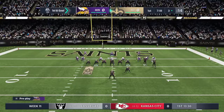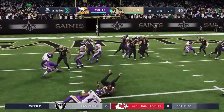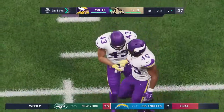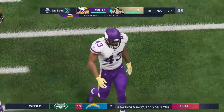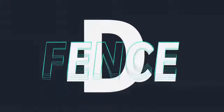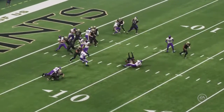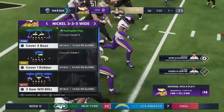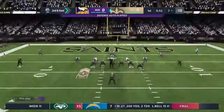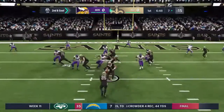When he has the hot hand, you keep going back to him because he's running routes with confidence as the game goes on. And that one blown up quickly as he's going to be stopped before he could even get started. They'll wind up losing 4 yards on the play, and that'll bring up a 2nd and goal. So often you hear that pep talks don't really work in the heat of the battle, but collectively, this defense has to say to each other, we've been on our heels this whole first drive. This is where we need to dig in. And they got a nice stop right there for a loss on 1st and goal.